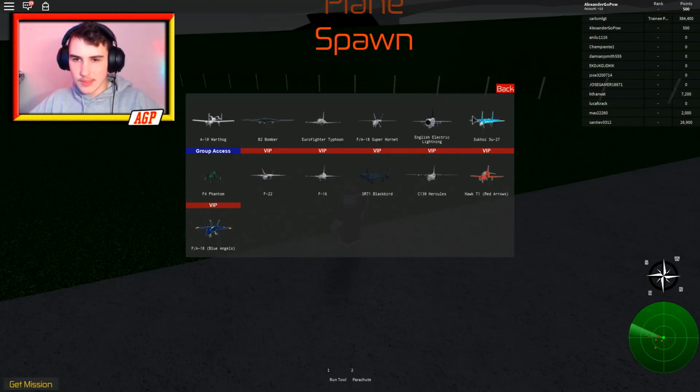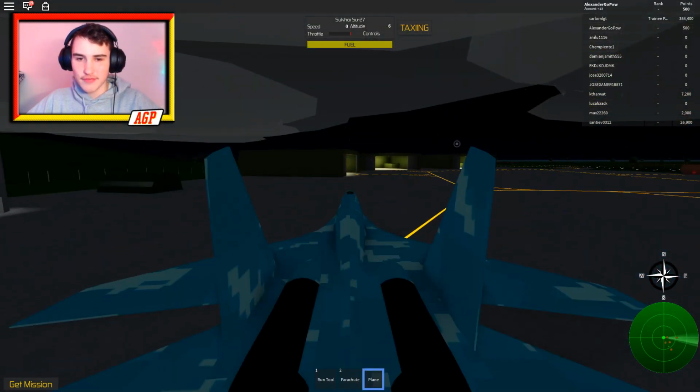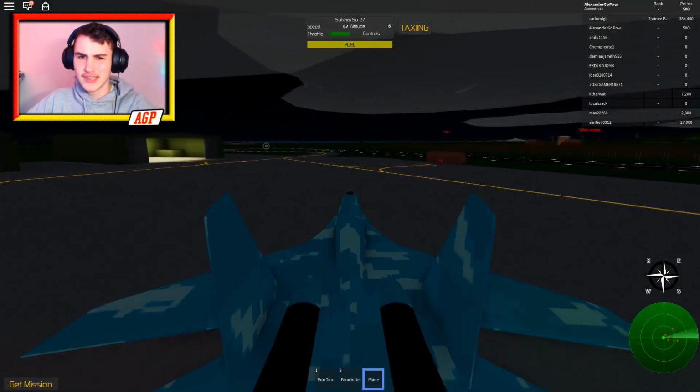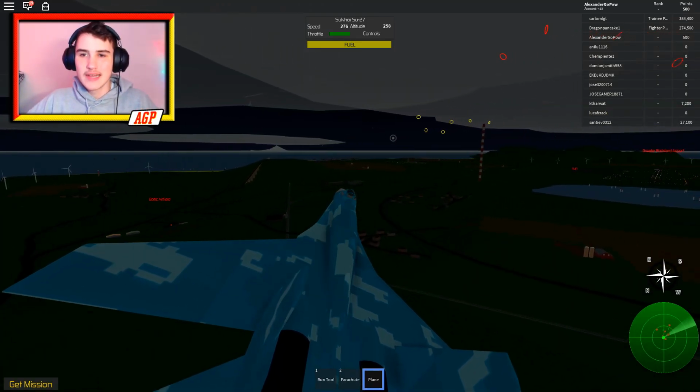Oh, it looks like we got some more planes. This one looks really cool. We got one called Sukhoi Su-27. Boom gang, this looks sick, bro. Let's hop in. We outie. I know how to fly these things like it's nothing. You guys saw me earlier, but look at me now. Watch, I'm good. I did it! I'm a pilot now.